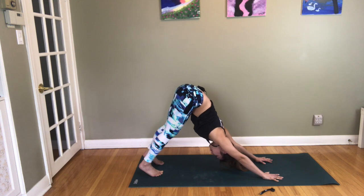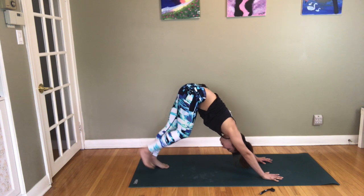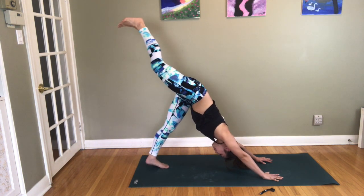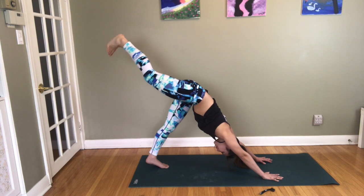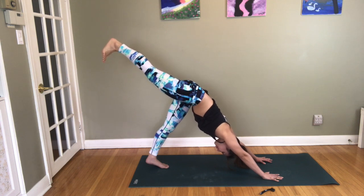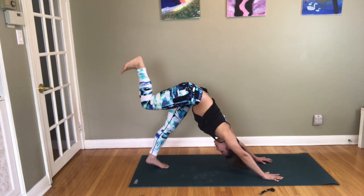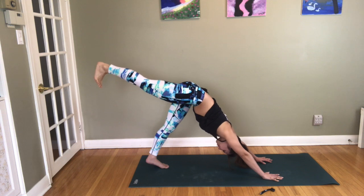With the next inhale, bend your knees, lift your right leg up towards the sky, keeping your hips looking forward. Keep breathing and reaching your head up towards the sky. Make nice circles with feet if you'd like. And push the heel towards the back wall as if you were going to step on this wall behind you.